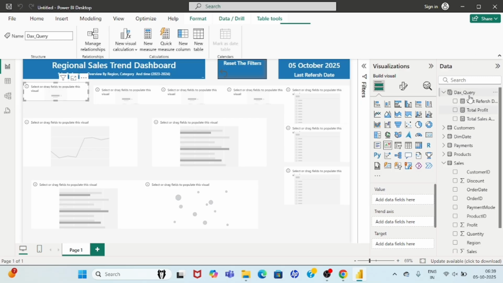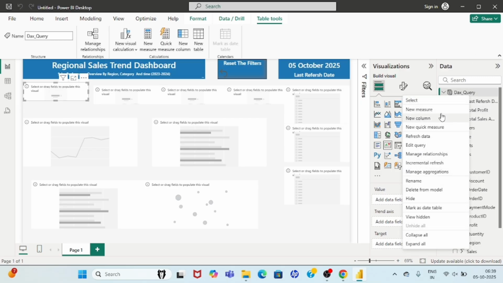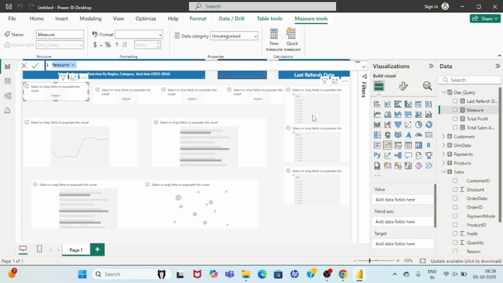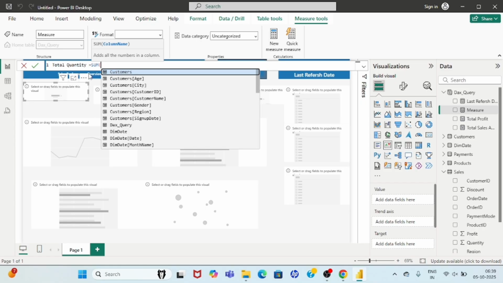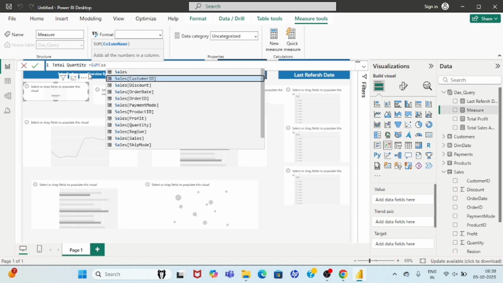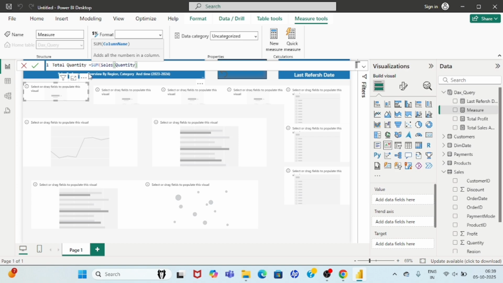Then we have order and quantity. We can mention total quantity, sum. So we have sales and quantity, close this. We are done with this.